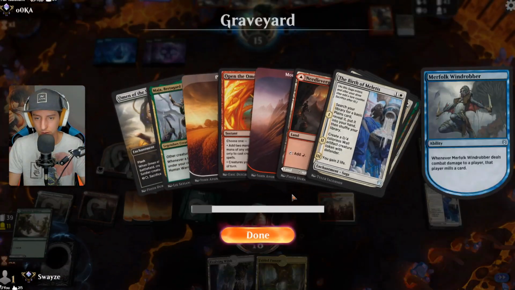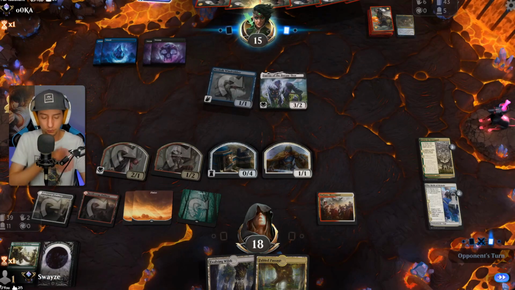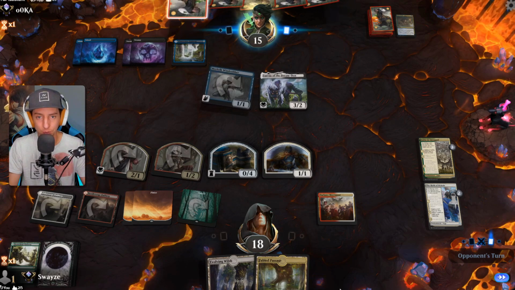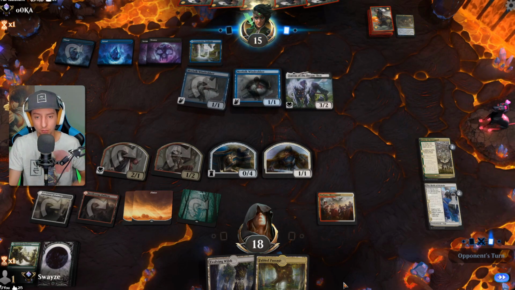How many have they milled though? Just 1. Just 1 retreat is gone. So if I can find 1 more retreat, these 2 will help us a lot. We will be able to go way over the top, putting counters on all of our creatures.